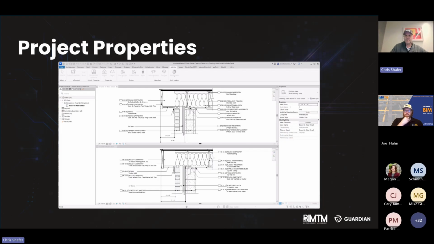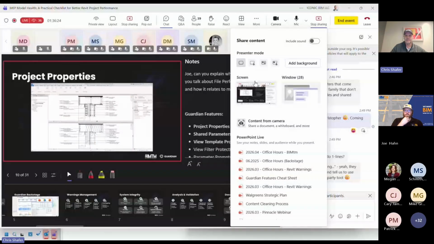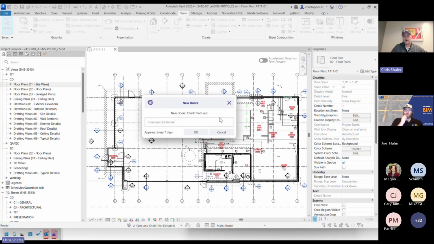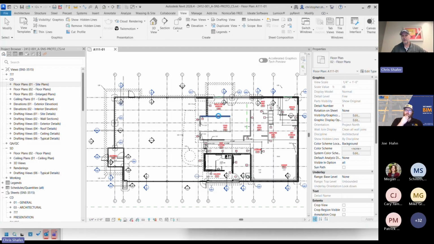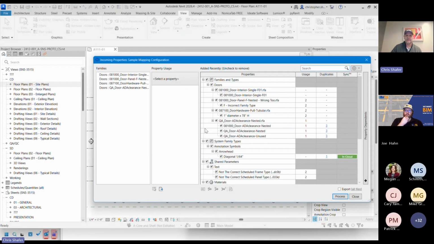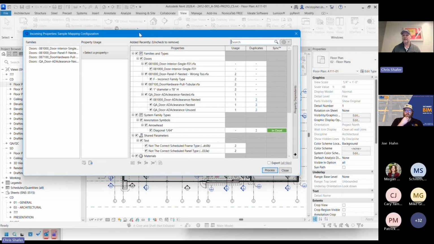I'm going to come back over here to Revit and demonstrate this really quickly. Here I have a door. From an architecture perspective, this is probably one of the more complex families. If I just drop this door into Revit, Guardian is going to get to work. I'm just going to hit OK here. Guardian is going to get to work cleaning up that content. It's going to be identifying all the individual properties that are coming in and allow you to map that content, and click through this really quickly and map those properties to those in your project.